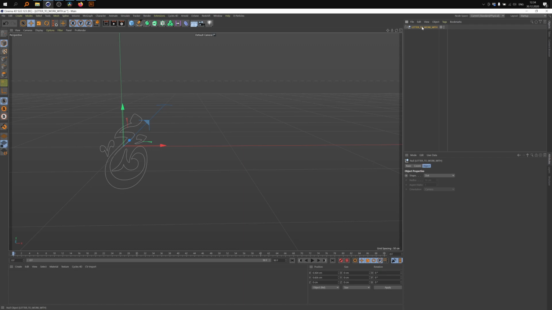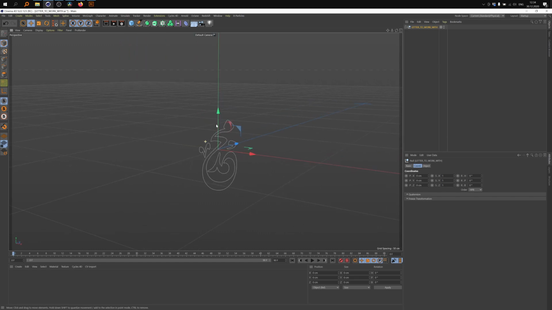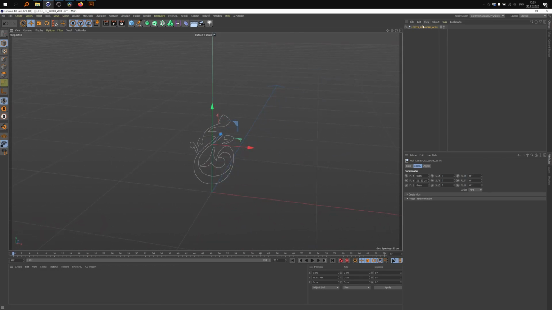I press here and go to the coordinate tab, press the right mouse button on those arrows to set those numbers as default, then lift it out a bit, slightly below the ground, and then I'll create an extrude object right here.